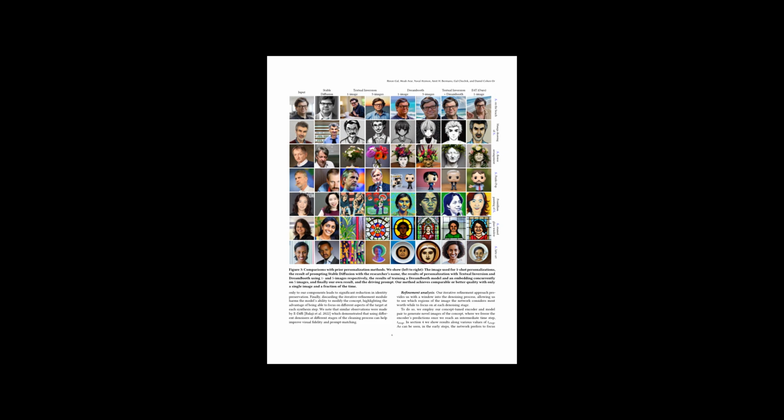The text seems to be an excerpt discussing various methods of image personalization using machine learning techniques, with a focus on a method developed by Rinon Gal, Moab Arar, Yuval Atzmon, Amit H. Bermano, Gal Chechik, and Daniel Cohen-Or. Their method, referred to as E4T, is compared against other methods like Stable Diffusion, textual inversion, and DreamBooth.